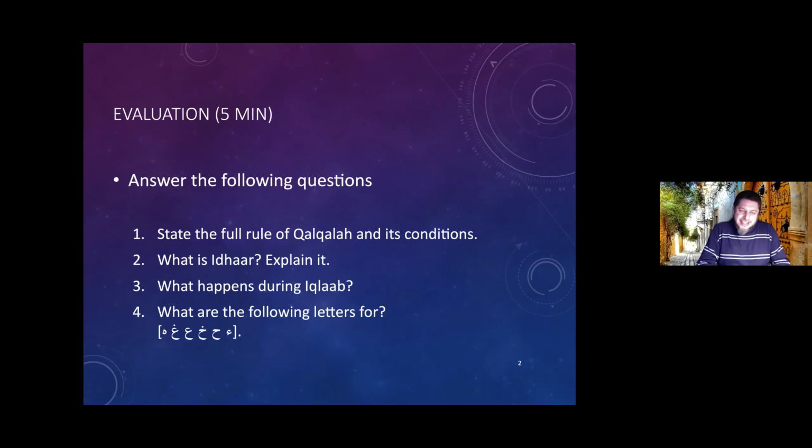Excellent. So when you see these letters following nun sakin or tanween, then you apply idhar. Okay. Alhamdulillah. Good job. All right. Today, let's switch to our focus. Today, what are we going to learn?